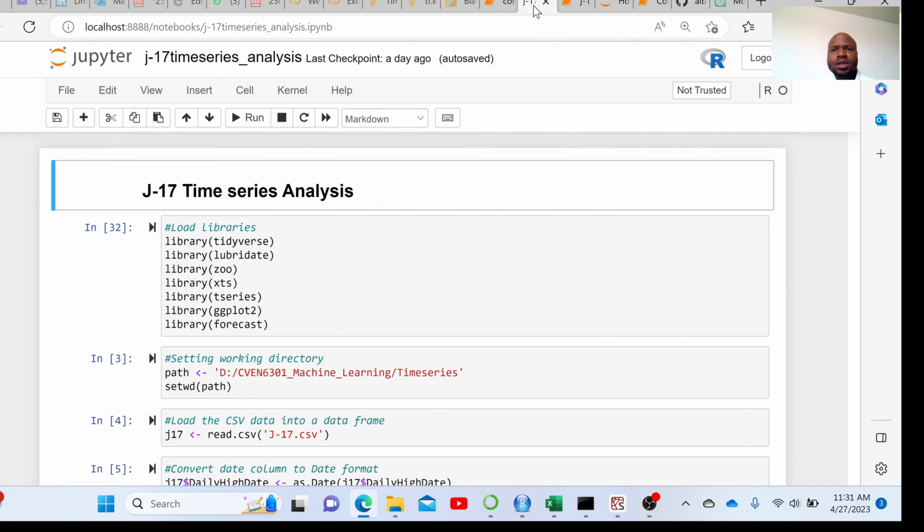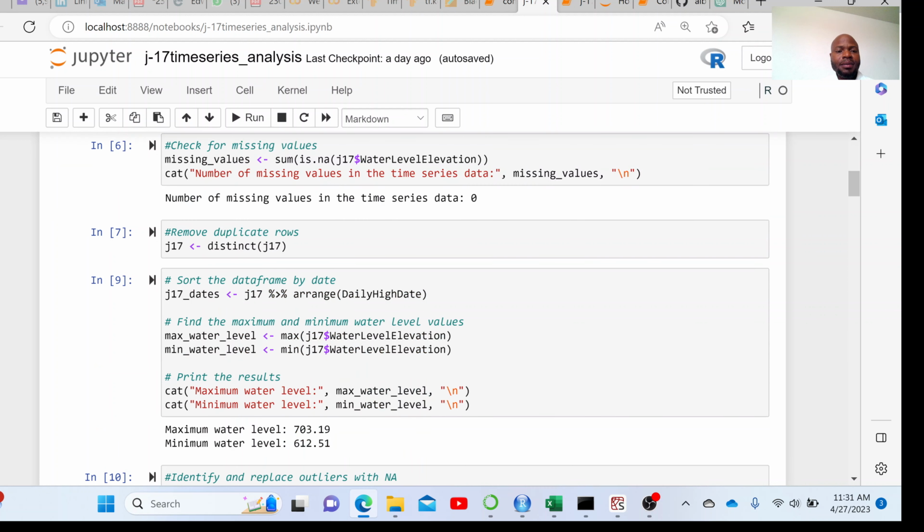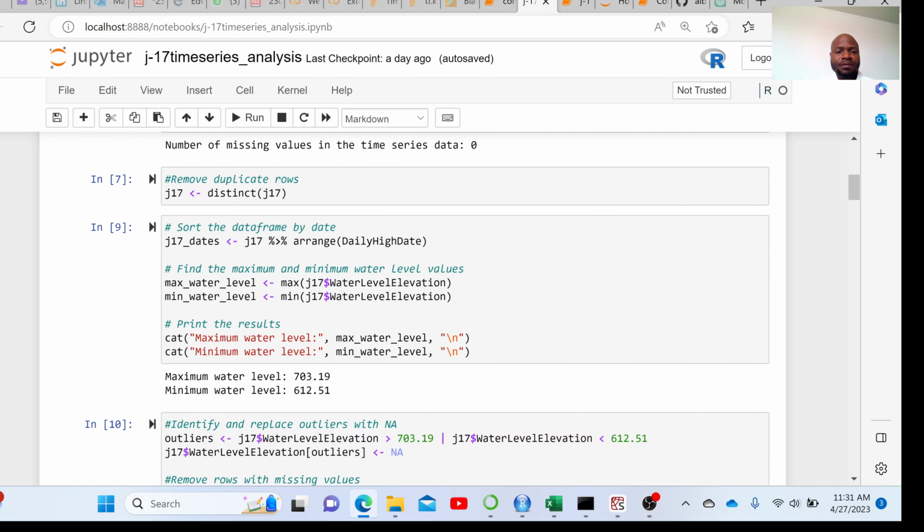Having done an initial time series analysis on these data sets, I was able to obtain some basic exploratory information, including the minimum and maximum water level of the aquifer.